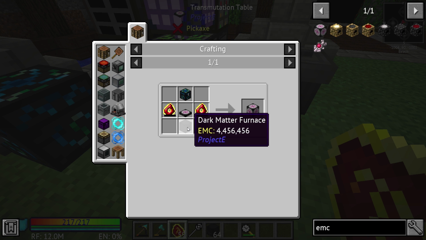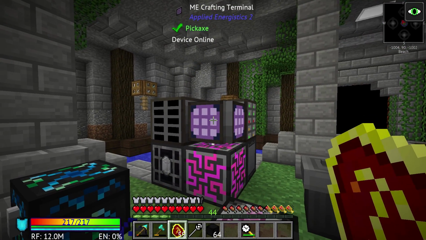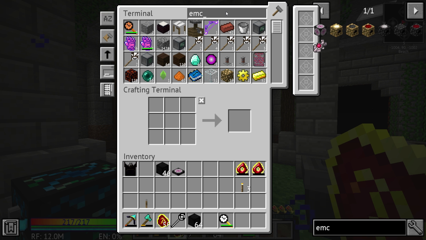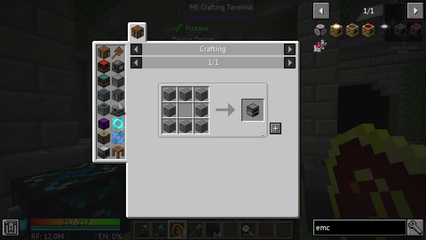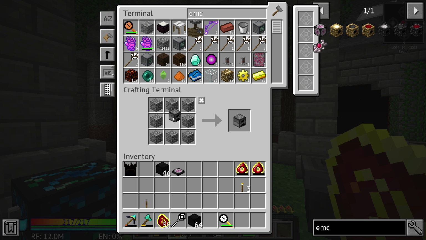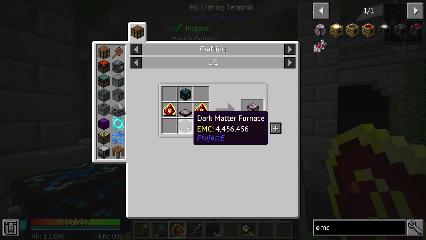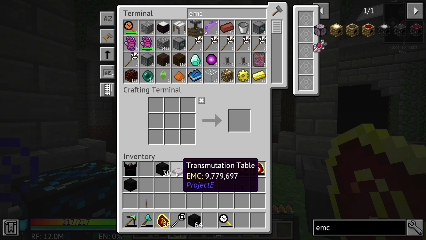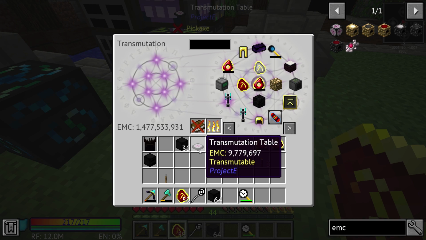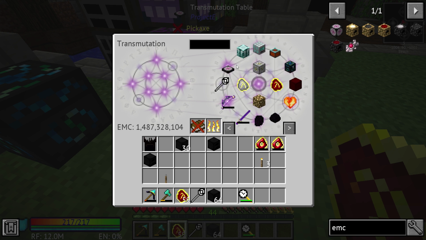I guess we can use the dark matter furnace. Let's go ahead and use the dark matter furnace for a reference. So I need this on keep, actually. There we go. We'll go ahead and actually make a normal furnace. And this will be nice because we can surround this with the blocks. That'll get a dark matter furnace for us, right? We need to use this in crafting. I'm going to go ahead and actually make 2 of them, because this one I'm going to demonstrate. Because I don't have a dark matter furnace in my transmutation table, right? I don't have it right now. So let's pull that out. We have our dark furnace. We have 2 of those.